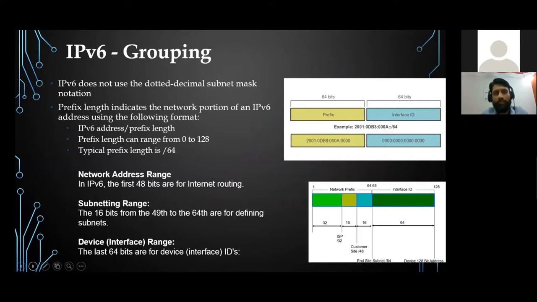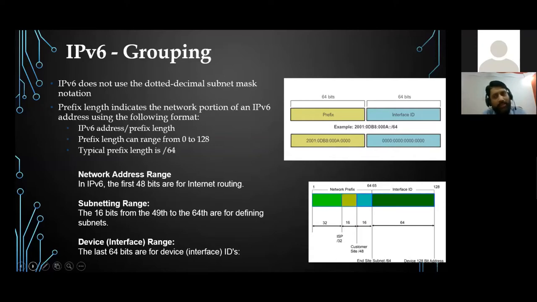Okay, so you remember in IPv4 we had octets like 126.3.2.1. Every octet was separated by a dot. But here you don't have these dots, you have a colon. The concept of addressing or grouping is the same, because there is a prefix of a network address and then, like in IPv4, the network address and the host address. For example, 192.168 is a network part, and after that 1.75 is a host part, and we do subnetting and all that stuff which you already know. I'm not going into that. So address and then their prefix length.